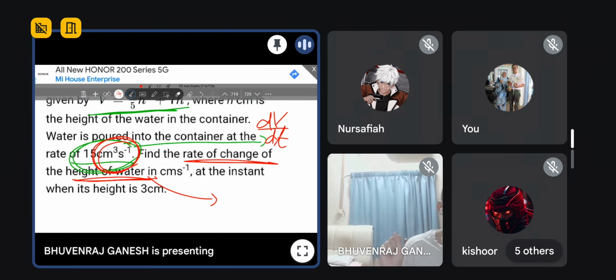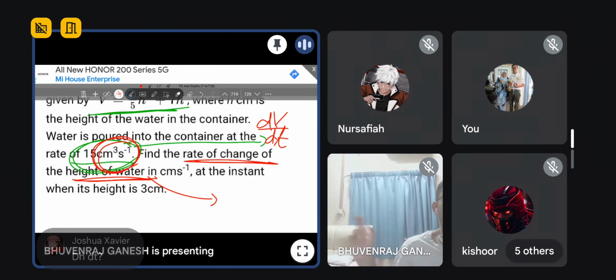So what is the symbol for this question? This is how you analyze, guys. Cara kamu analisis soalan: keluarkan semua simbol dulu. Very good, dH over dt. Kamu letak sama dengan tanda soal, means that is your question. Kamu kena cari yang tu. They give one more info: H equal to 3.